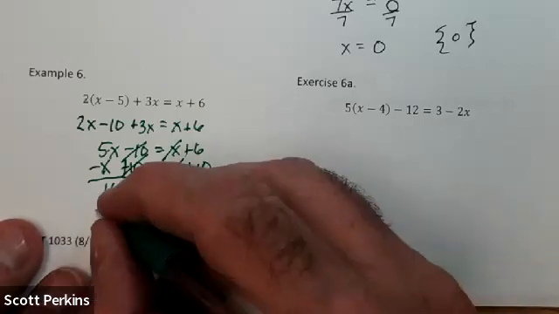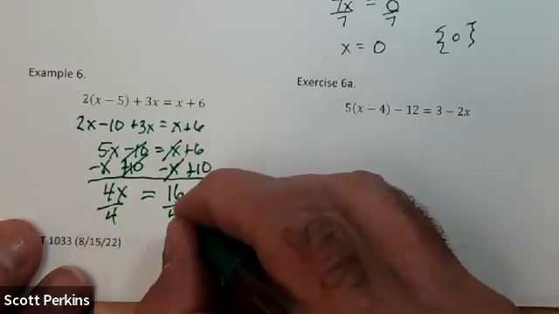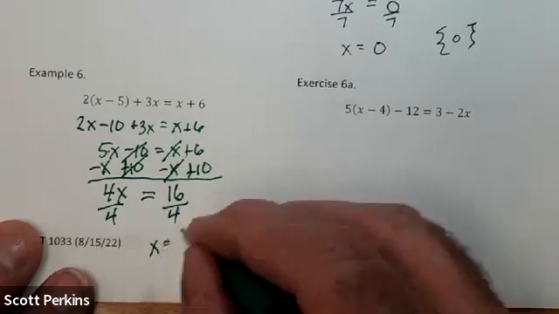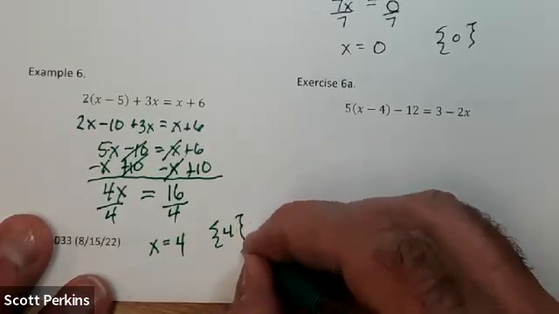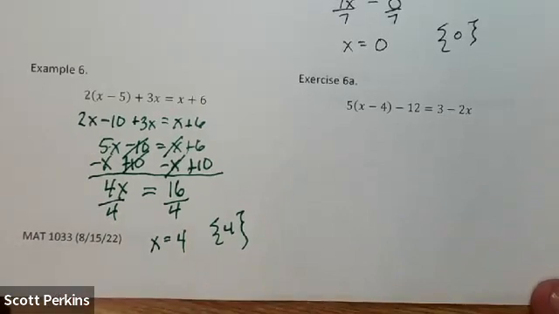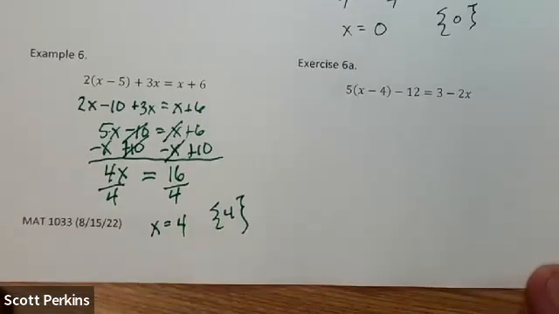And last but not least, our same step that we repeat every time, I divide, and 16 divided by 4 is 4, and there's my solution set. Any problems or issues that you're having? All right, well, exercise 6A right next door. Please do that one. It's the same sort of thing, just slightly different numbers for you.